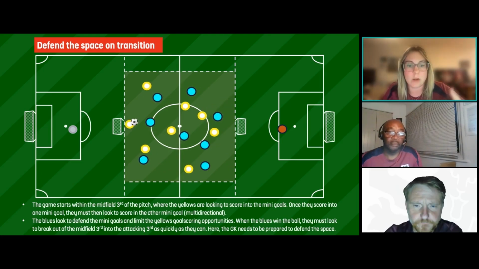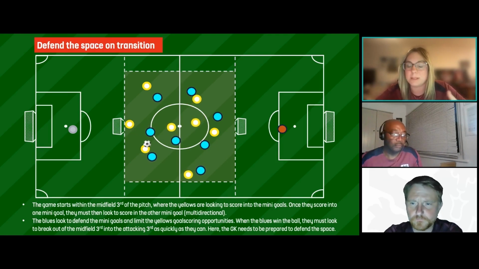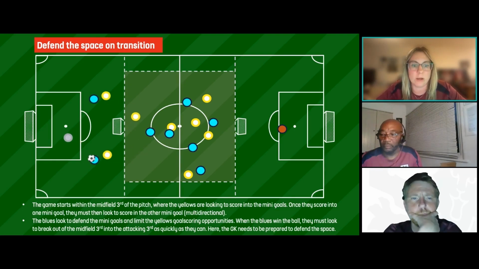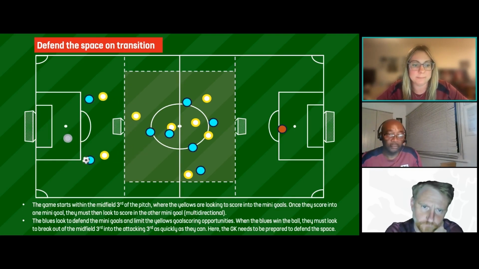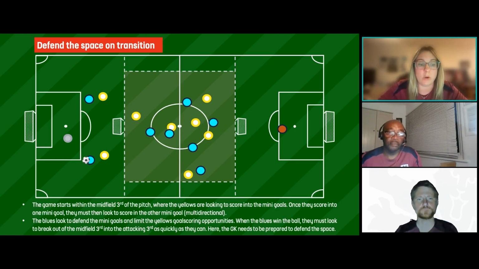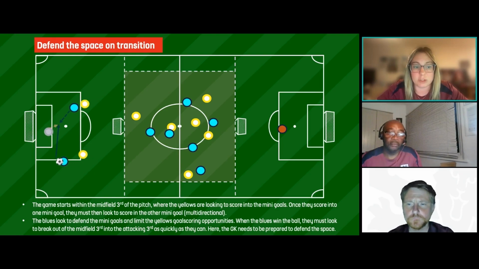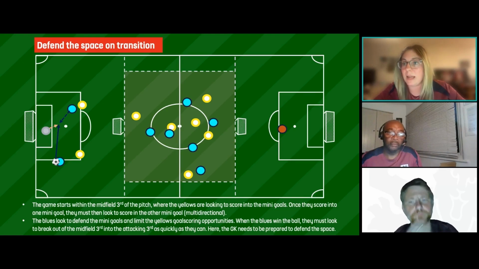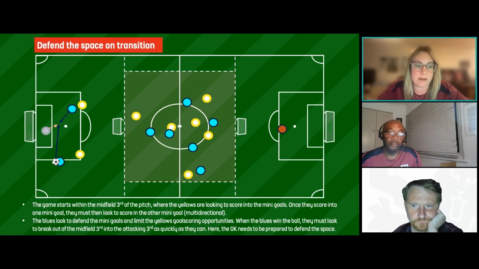Hopefully it's giving loads of opportunity for the outfielders to work on their passing patterns and relationship building, but it's also about our goalkeepers being prepared for these moments where a transitional moment happens, a turnover happens, and they've got to be really brave at recognising the moment to defend the space. In this clip, you can see the keeper couldn't go and defend the space because of how quickly this forward player got onto the ball. So now the goalkeeper needs to think about retreating and defending the area, making the right choice to come and claim it, parry it, whatever it needs to defend it. So: recognise, I can't defend the space right now, so now I'm going to think about defending my area.